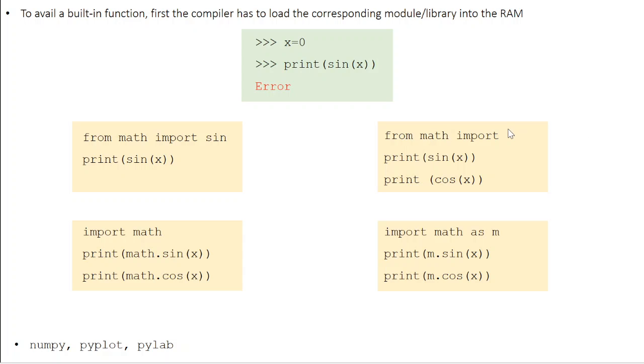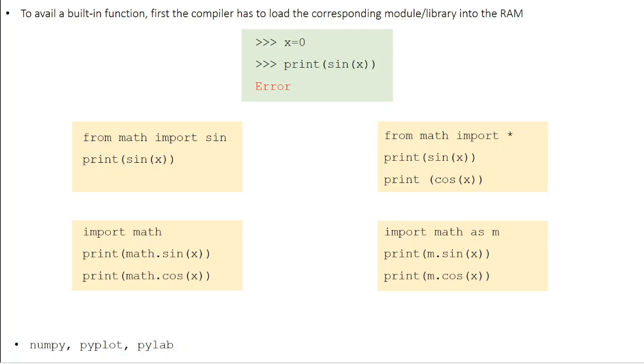Okay. There are also other modules like NumPy, PyPlot, PyLab, etc. NumPy is typically used for large multidimensional arrays, matrices, high-level math functions, etc. And PyPlot, as the name suggests, is for graphical plotting.